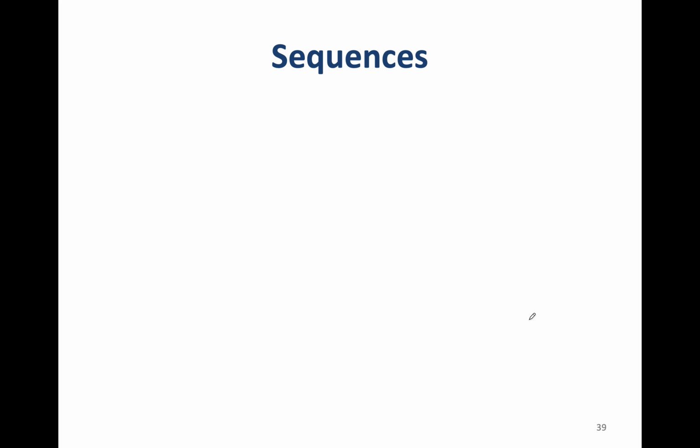To start with, what is a sequence? Let's have an example, and then we will define the sequence from this example. A sequence is something like 2, 4, 6, 8, and so on, or something like 3, 6, 9, 12, and so on. If you notice, we have numbers that are separated by commas and they follow a specific pattern.